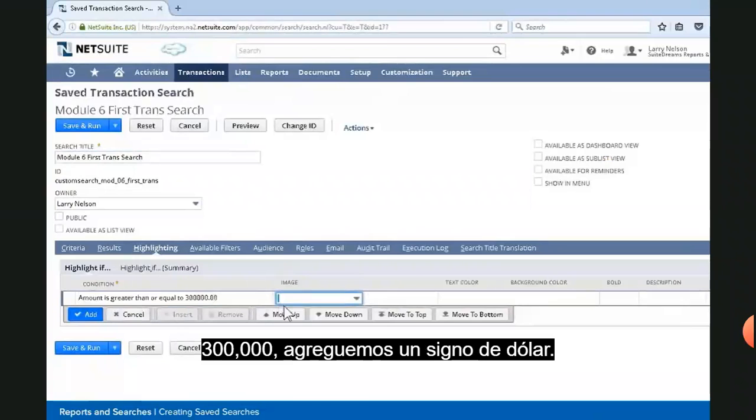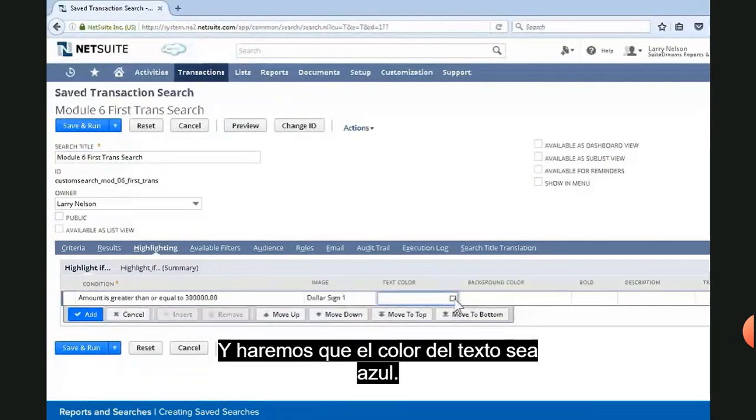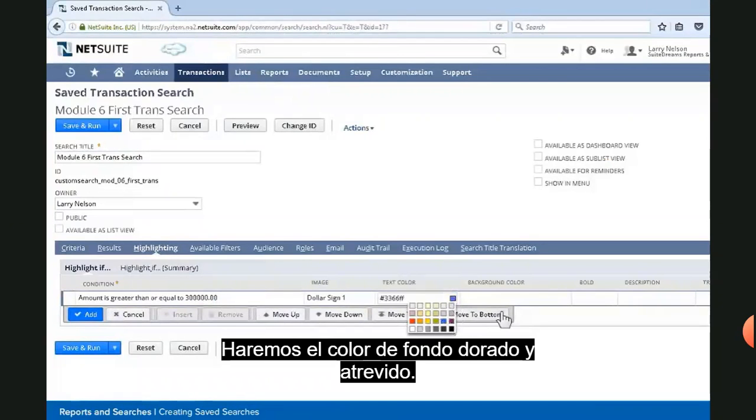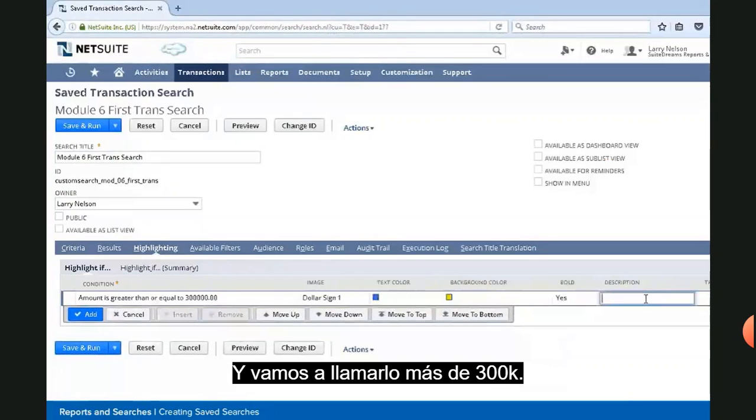Let's add a $ sign, and we'll make the text color blue. We'll make the background color gold and bold it. And we're going to call it over 300K.